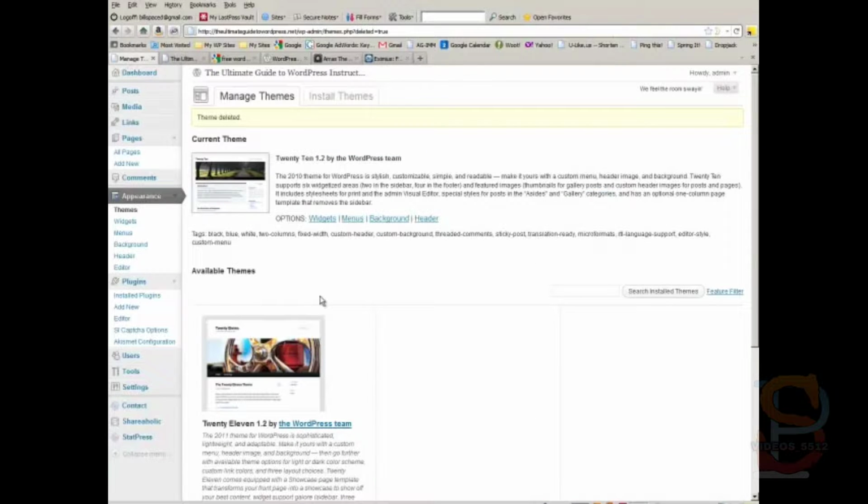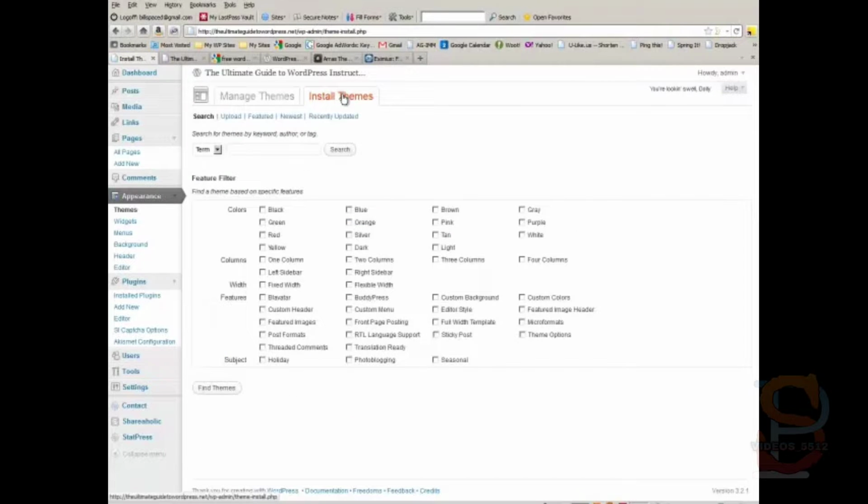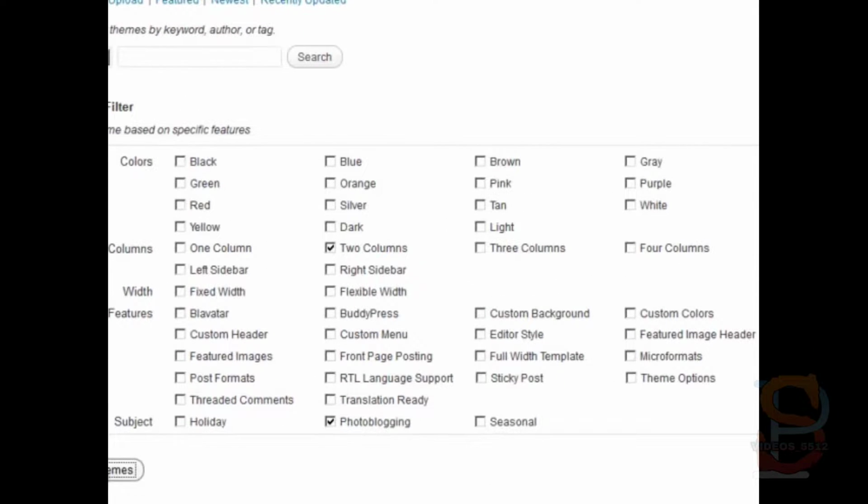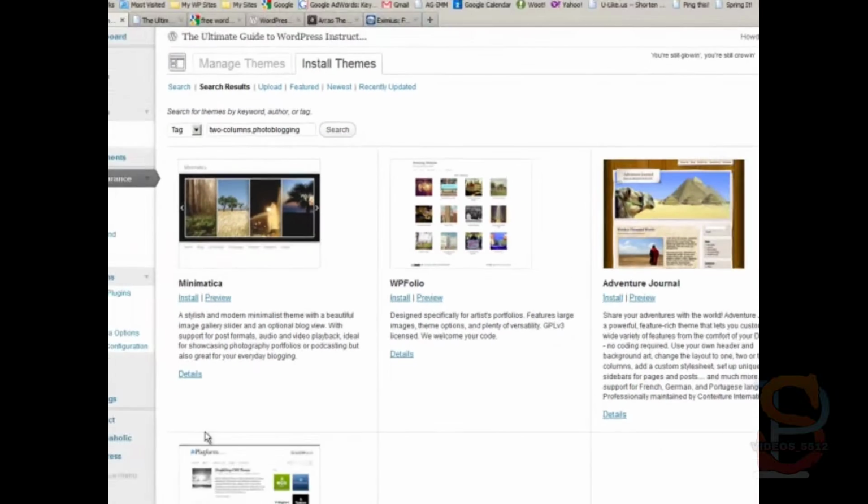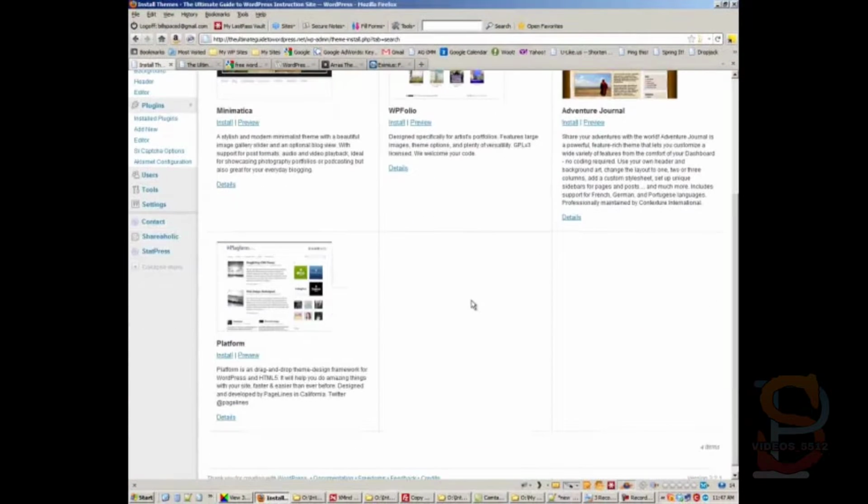Another way to find a theme is to go to your dashboard on your website, click on Install Themes, and then you can do a search. So you can say, you know, I want a 2-column photo blogging theme. And then click Find Themes, and you have 4 things that come up.